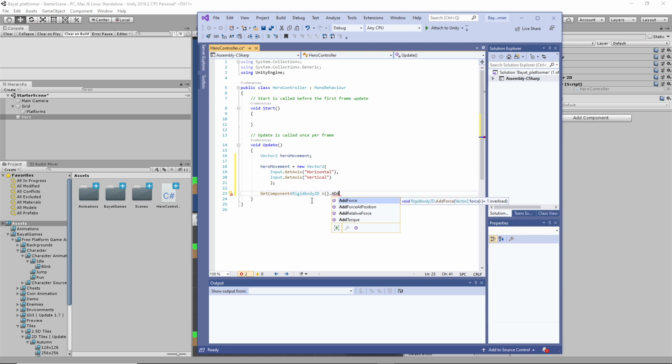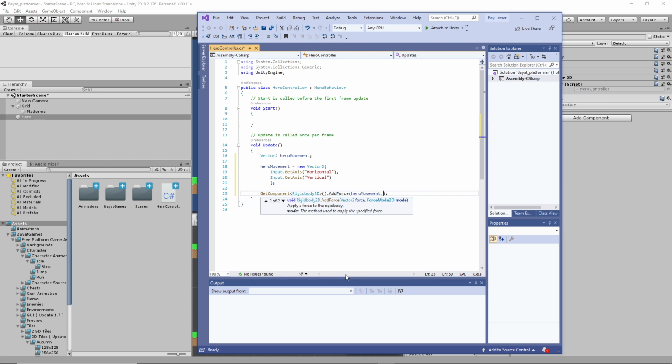For example, I could say AddForce. If I said AddForce hero movement, that basically adds a force to the hero according to whatever the joystick is set to. So let's try that out.